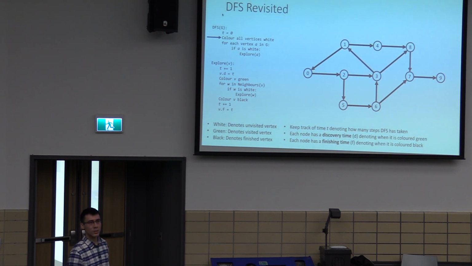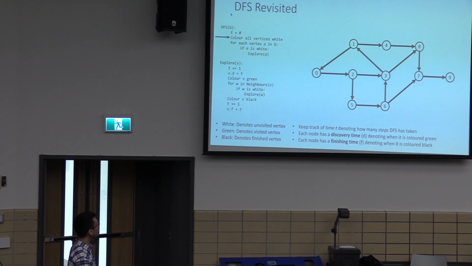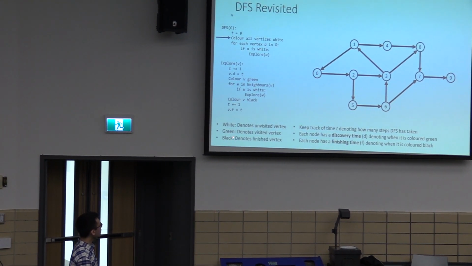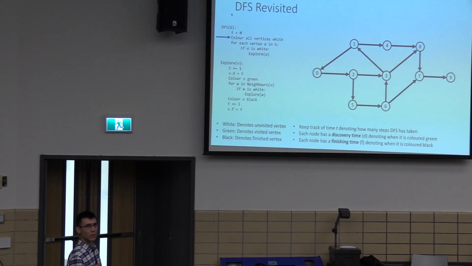We're going to follow a convention where we color these nodes, and the colors have significance. If it's white, that denotes a vertex we never visited before. Green, as we followed in a previous depth-first search lecture, denotes that we visited the vertex at some point. And black denotes that we finished at that vertex. In the previous slides it was colored gray, but here we show it as black so you can see it more easily.